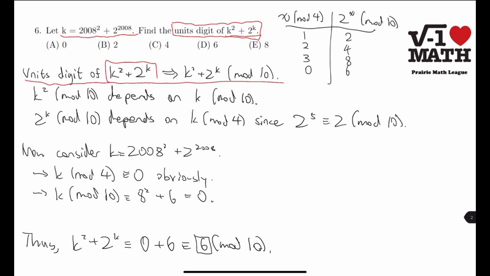Anyways, consider the unit's digit of this. Now, notice that this is composed of two terms. k² modulo 10 only depends on k mod 10. Now, to see why this is true, notice that 1 squared, 11 squared, 21 squared, all have the same unit's digit, which is 1. Similarly, for 2 squared, 12 squared, 22 squared, they all have the unit's digit of 4, and so on. But the point being that no matter what the 10's digit, the 100's digit, or whatever, it all just only depends on the unit digit, or just mod 10.